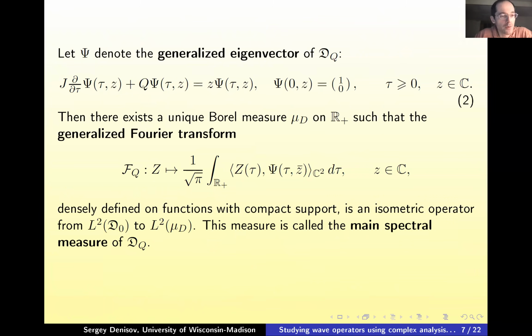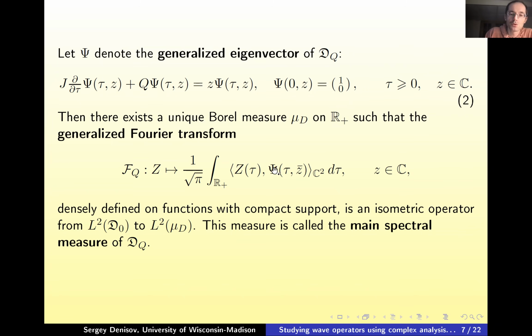And so I want to introduce a generalized eigenvector. It's going to be the solution to this Cauchy problem. So here, certainly in the right-hand side, you put Z psi, which essentially means that I'm solving the Cauchy problem. And I'm keeping this boundary condition, which I explained in the previous slide. All right, so having said that, we can introduce a generalized Fourier transform. And this is very similar to the discussion of the previous speaker, although I'm doing that in the context of the Dirac operator.